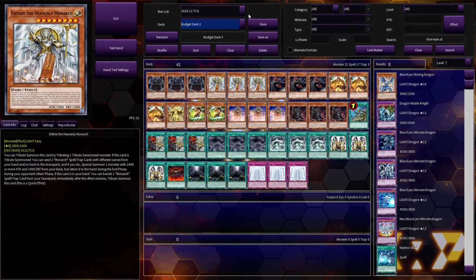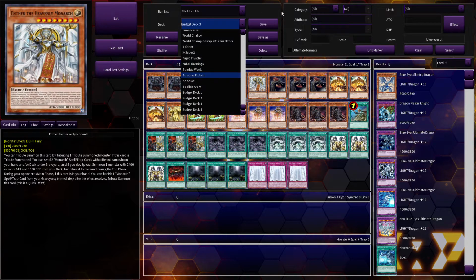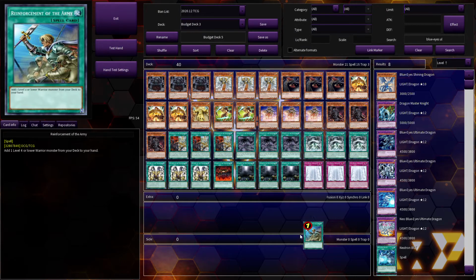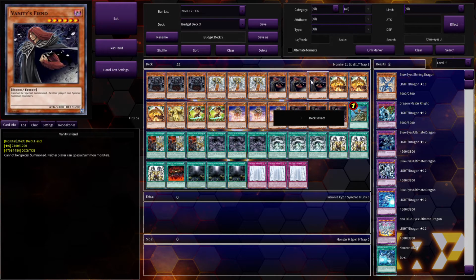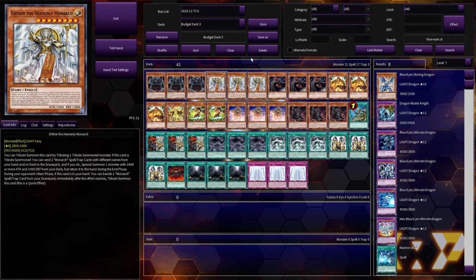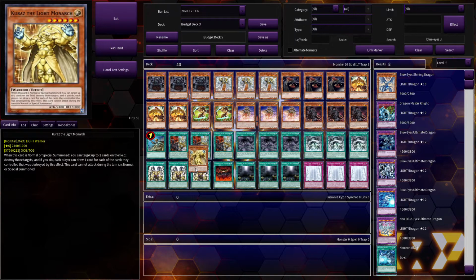Next, Monarchs. For the third budget deck, it's Monarchs. Domain Monarchs, to be more specific. This deck is full of untapped potential, and people might call it bricky, because it is. I know it's bricky, but you can actually make this deck work.